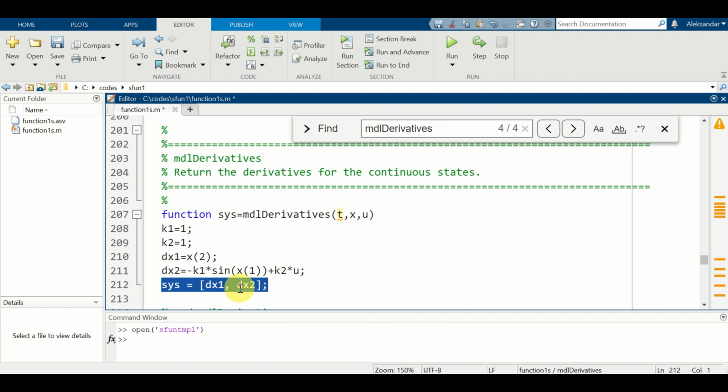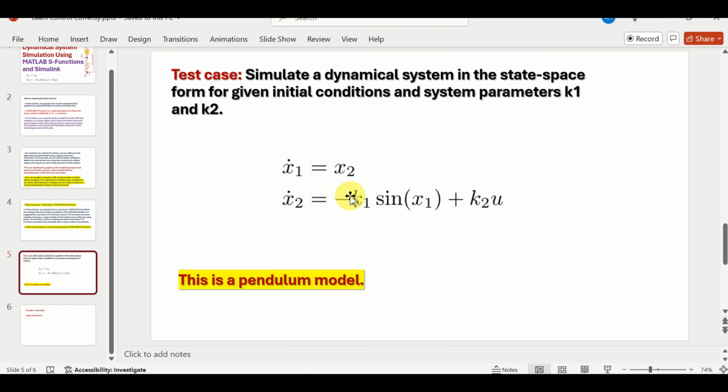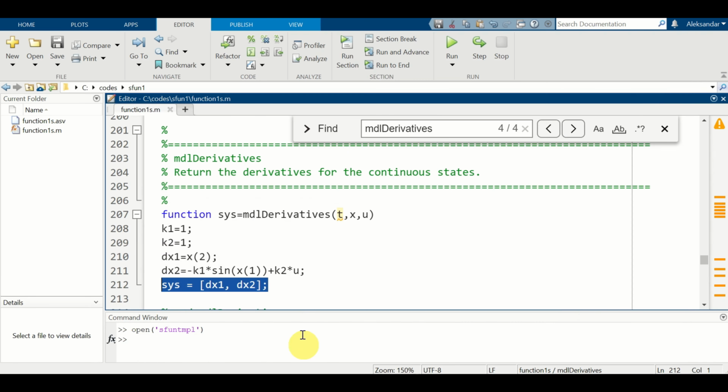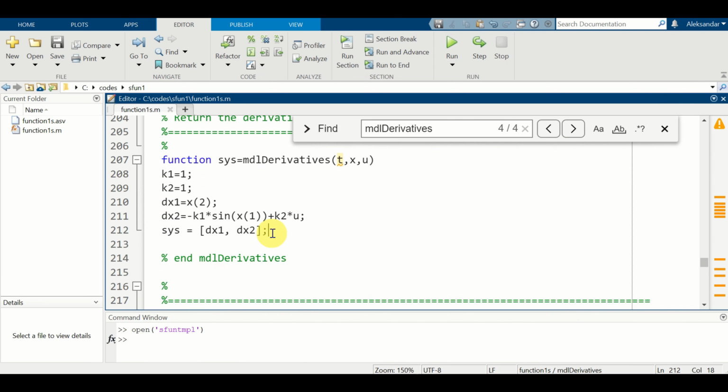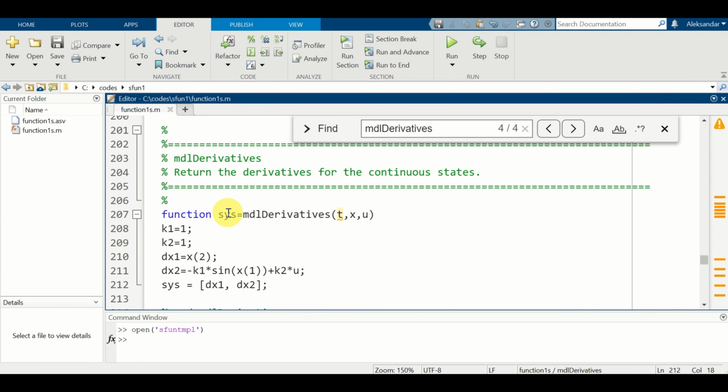That is, sys defines the value of the right-hand side of this equation for fixed values of x1 and x2. That's it, simple as that. Let's make sure that everything is defined over here: k1, k2, dx1, dx2, sys, and that's it. Here we have x1 dot is x2, x2 dot is minus k1 sine x1 plus k2 multiplying u. Perfect.